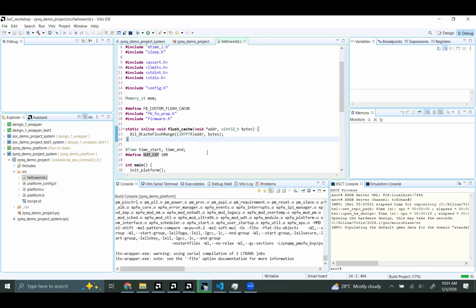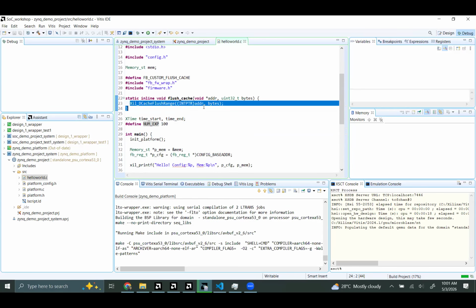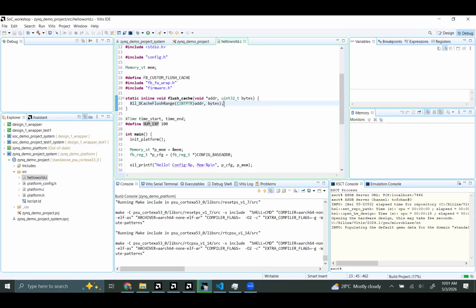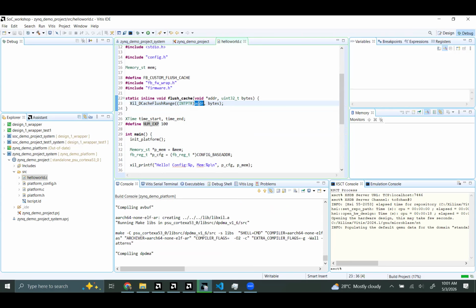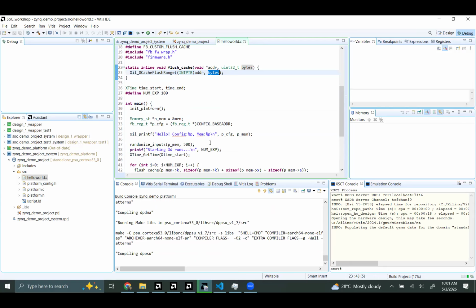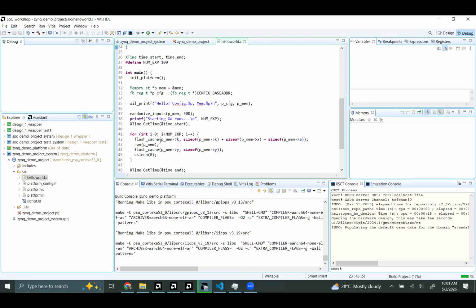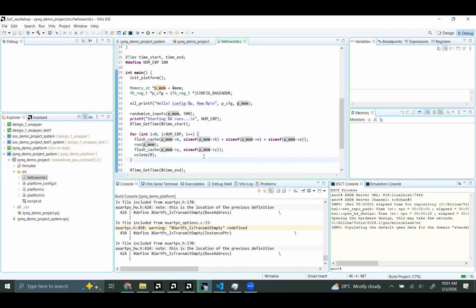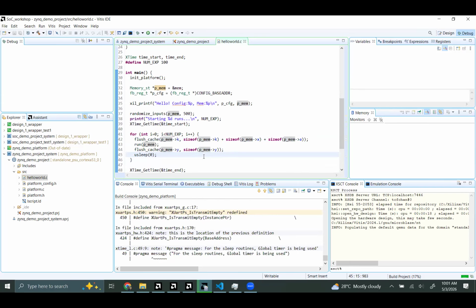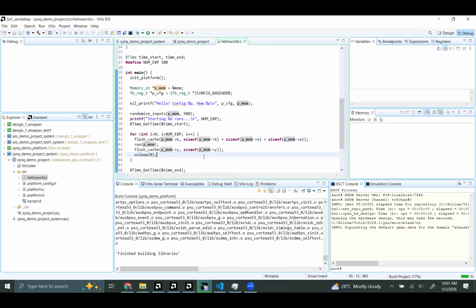To ensure that doesn't happen, we are doing this cache flush range. It will flush everything in the cache in the address ranges that we have given, so that the processor is forced to fetch directly from main memory, and it won't have any mismatch issues with the one that is visible to the PL.